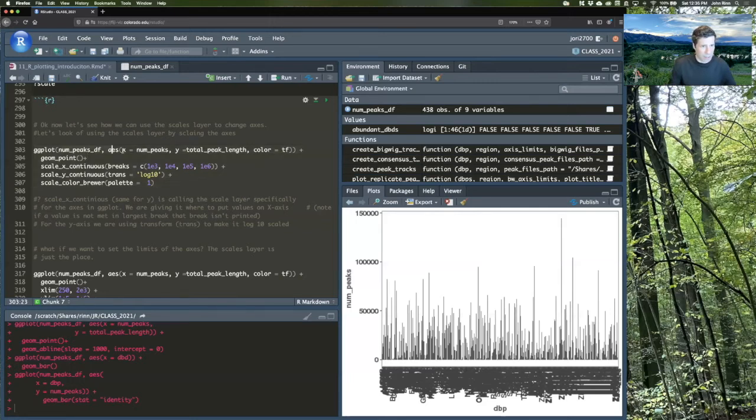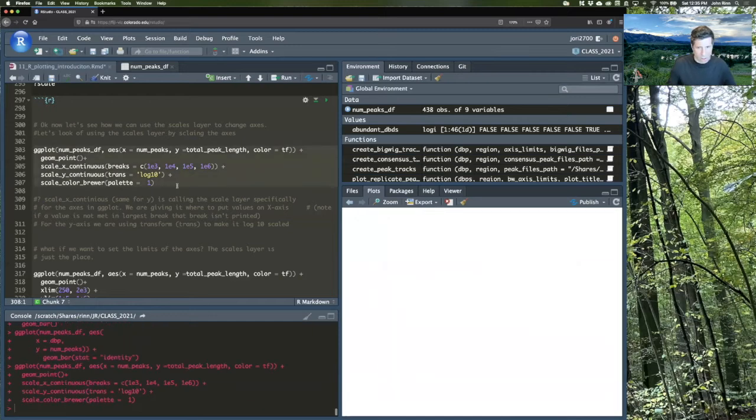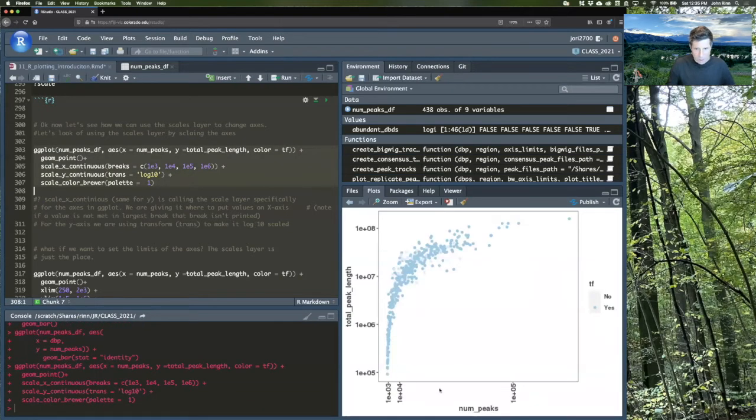So we've done our data, our mapping, same as we've done before. And now we've added the scale functions to sort of just add a little bit of features to our axes. Let's see. Okay. And this is where I was saying that you can see that if we just add 1,000, 10,000, 100,000, a million, our data is not evenly distributed in a linear way. So we can see a lot of the data is here.